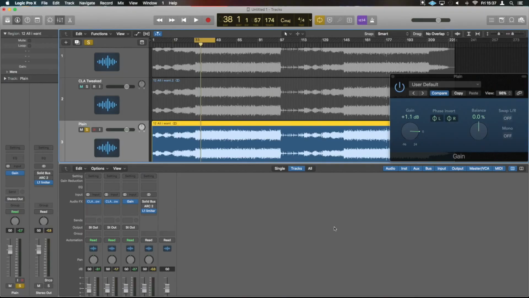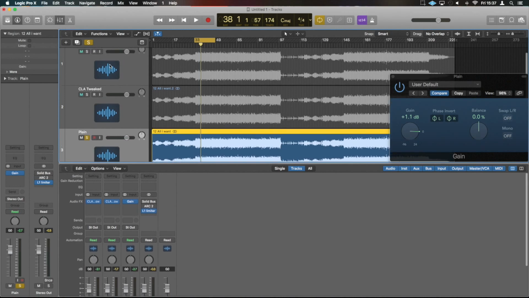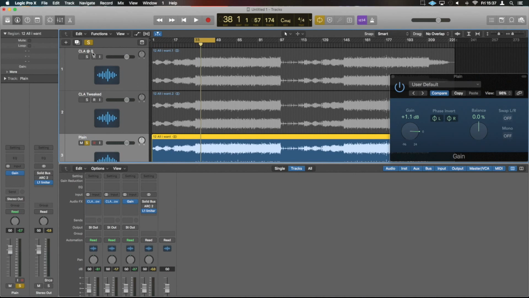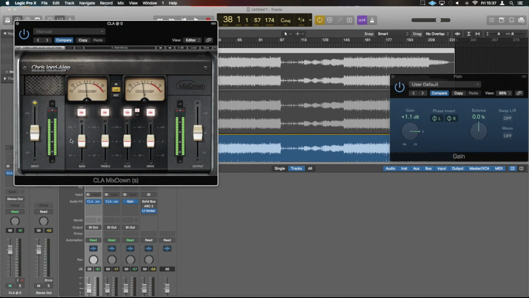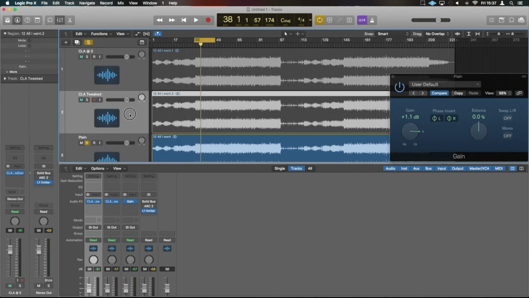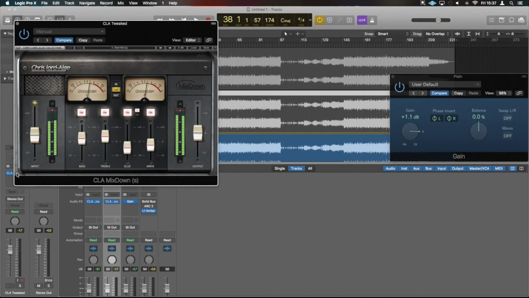Alright guys, so here we are in Logic. I'm just going to explain real briefly what I've got set up and why. Right at the top here we have CLA at 0. That is the CLA plugin, nothing else, with all the default settings in 0, which is the sort of set it and forget it term that we've gone for with the plugin before. We've done a tweaked one secondarily, which is just me having a quick listen and playing about with it and settling where I enjoyed listening to it the most.